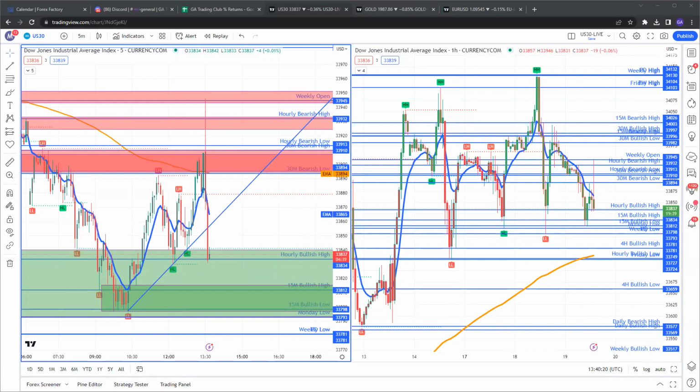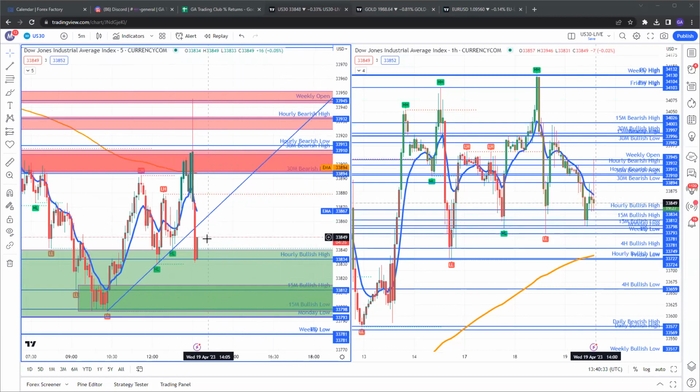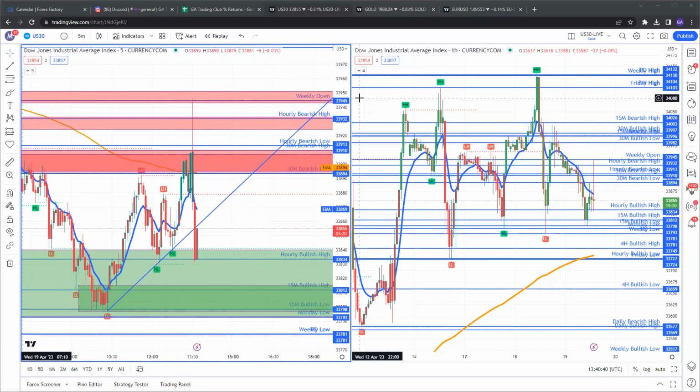Gold is bullish, EU is bullish, right? So for this particular trade, we want to see how this candle closes. Keep in mind, we are in our hourly bullish high. We also have a demand zone within a demand zone, but for a sell on this trade, we want to see a perfect retest of this trend line and then closure below, preferably with a bearish candle. So we have 4 minutes before that happens.